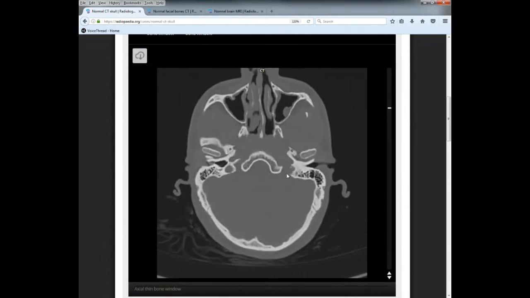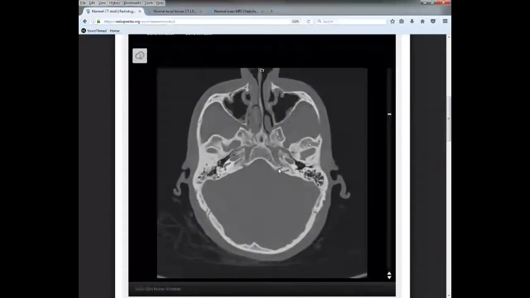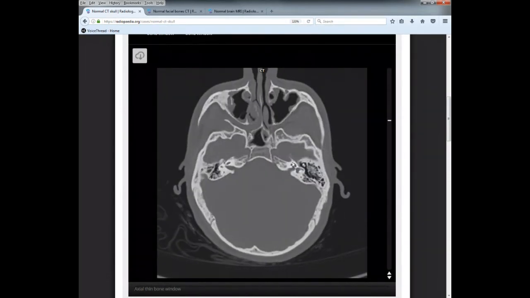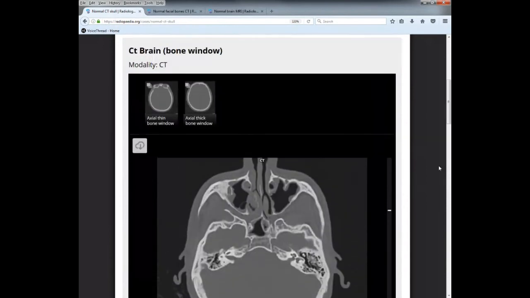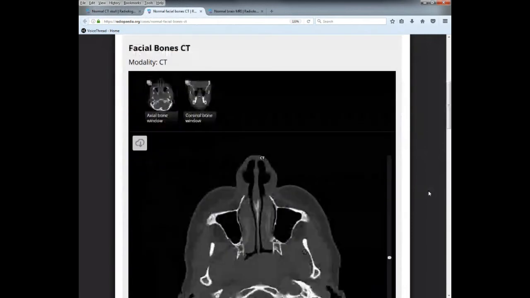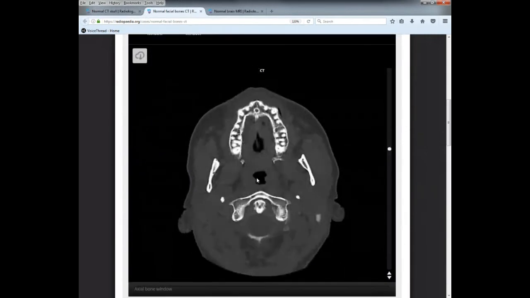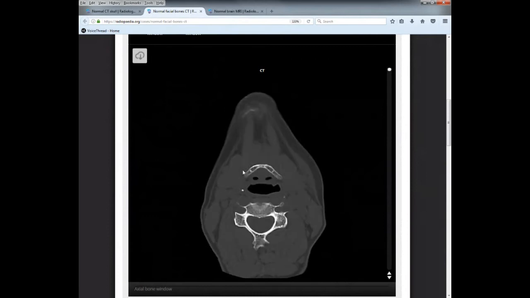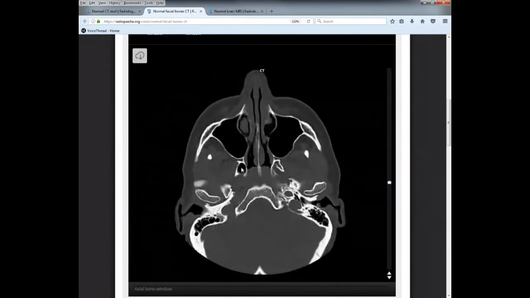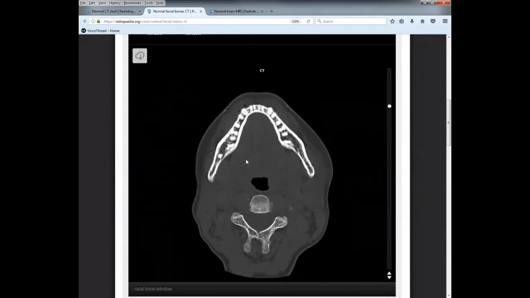Let's move on to, do we cover everything in this cranium? Yes. Let's switch over to the facial bones. Up here, facial bones. So this is the axial facial bones right here. Okay, so let's start low. I think that's going to be the easiest for you guys.